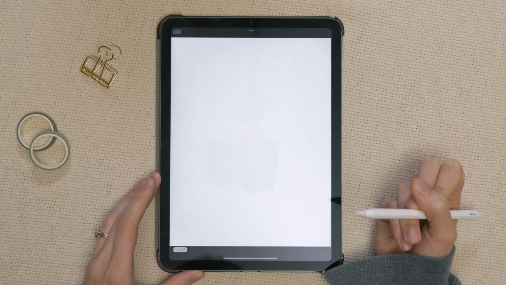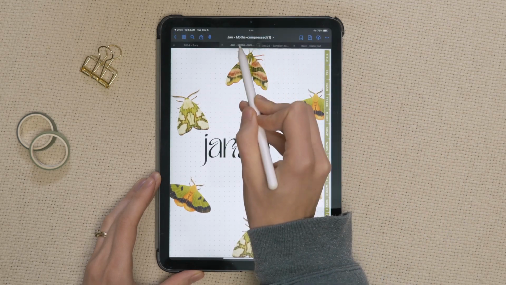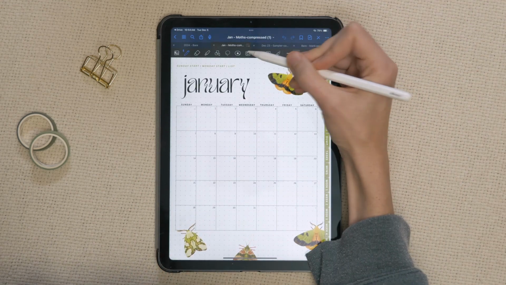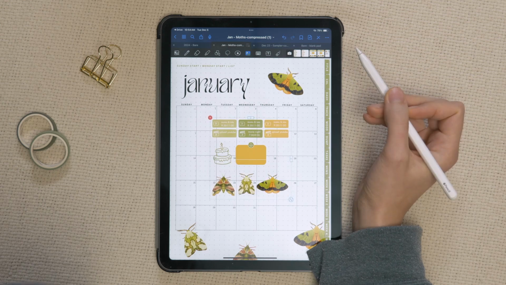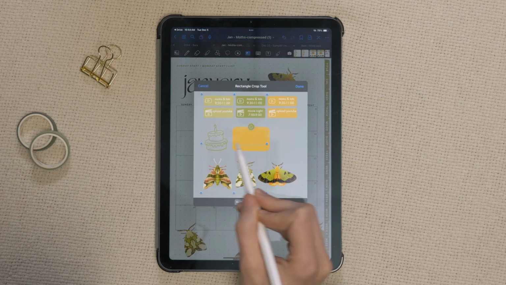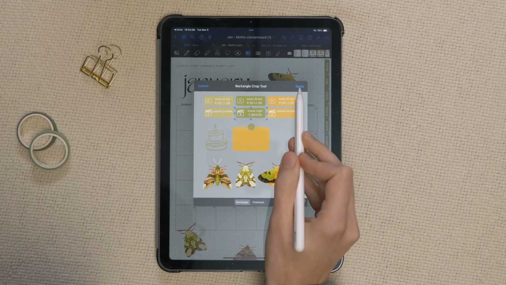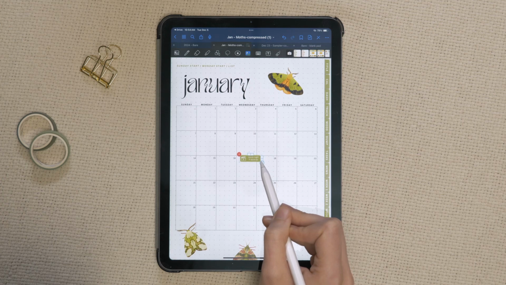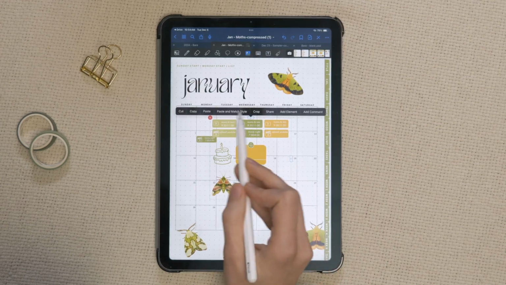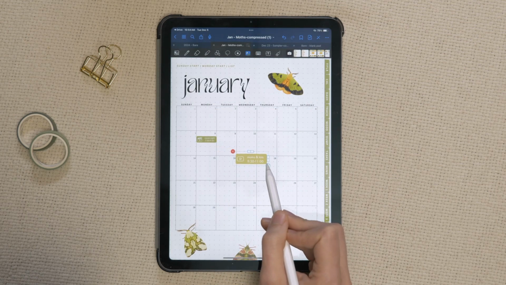I'm using GoodNotes, and I do explain this more thoroughly in the setup instructions if you do purchase the journal, but you can choose to import it into the same file as your yearly spreads or into a separate one. I personally choose to import it as a separate file and have those two notebooks open side by side. And I'm going to link a video up here talking about exactly how I manage my digital planning because I do use a few different notebooks on a regular basis.